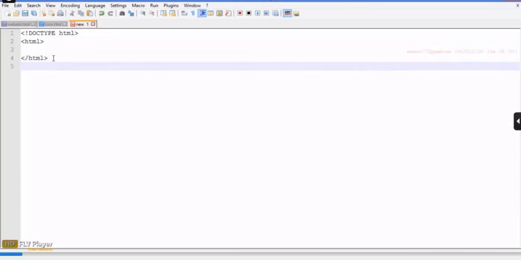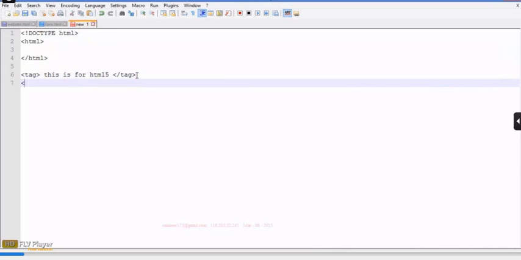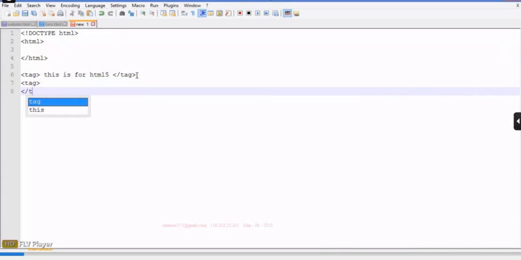So the syntax of HTML is always tag based, within these greater than and less than symbols. The tag will be opened and the tags will be closed, with the content within the tags. This is for HTML5. There will be a few tags which are just opened, and a few tags which are closed immediately.